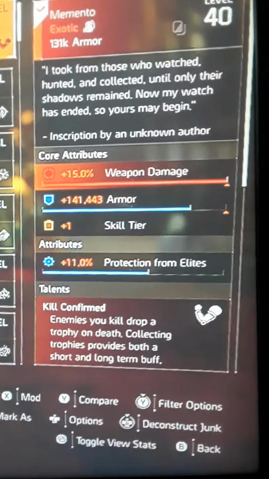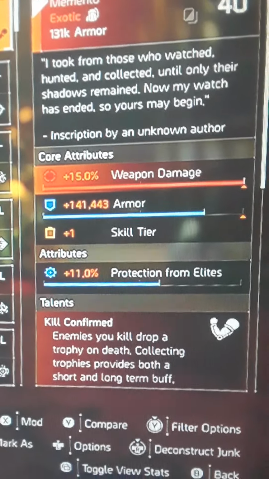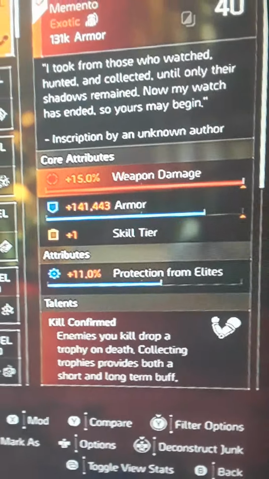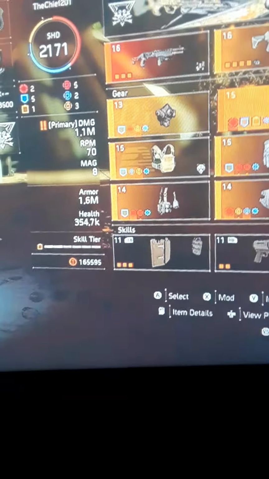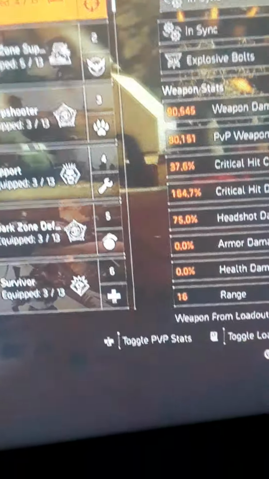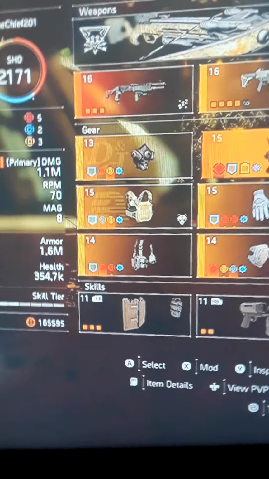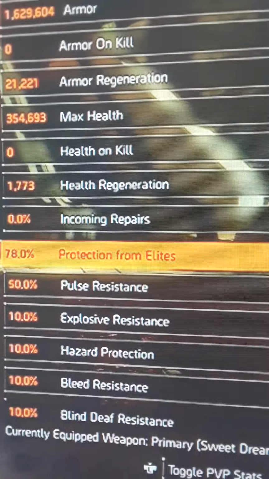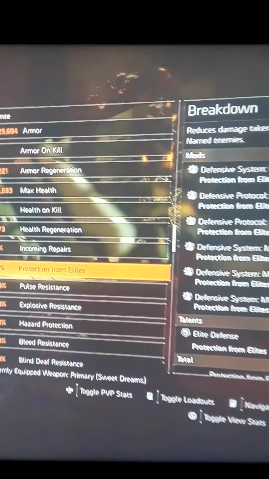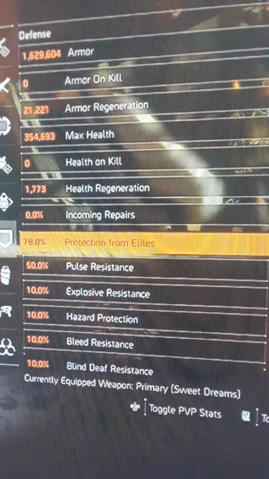This is my Momentum backpack. It's not maxed out on the armor, but it's good enough. And I got 11 protection from elite. Giving me 78 protection from elite. My hazard and everything else is on 10%, and pulse resistance on 50.